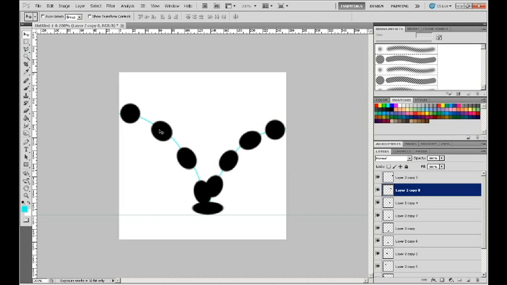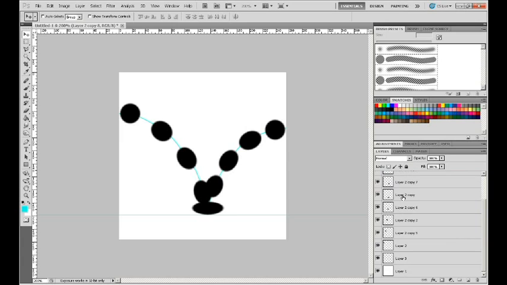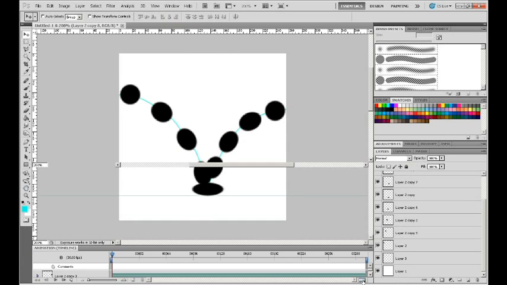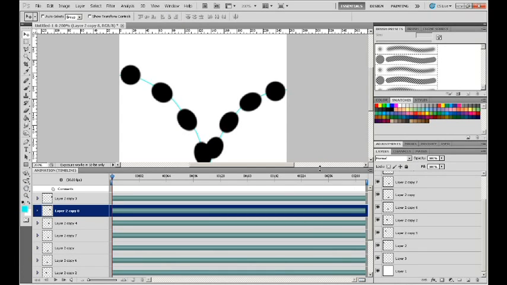Alright, so we have our keyframes 1, 2, and 3. We have our in-betweens, secondary in-betweens, and now let's take our keyframes and our in-betweens and create an animation out of them. In order to do that, come up here to Window, Animation, and you can see that we get a little window down here, the new menu. Right over here, this icon, it's convert to timeline animation. Come in here and convert that.